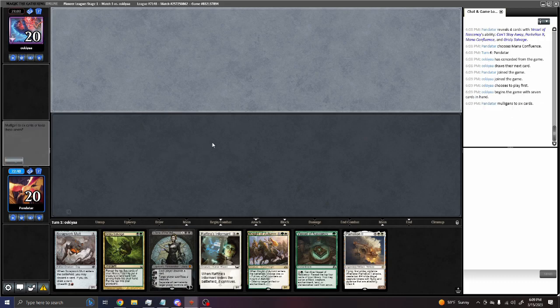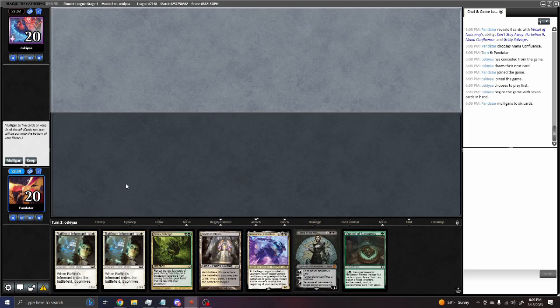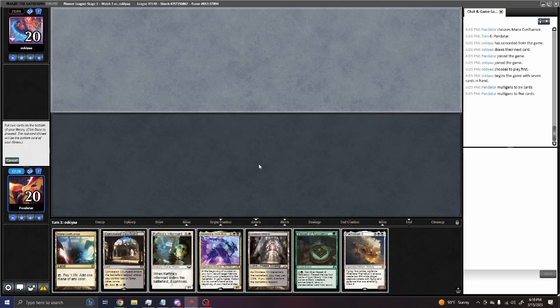No lands. No keep. One land. It's not even a very high upside land either, so we're going to five. This is fine. Do we force the hand? We have to ship a land back no matter what. I think we ship back Godless Shrine and Vessel and just pray that they don't have Thoughtseize.